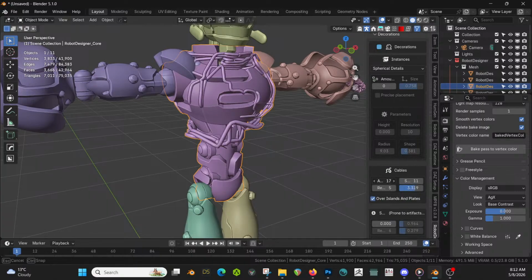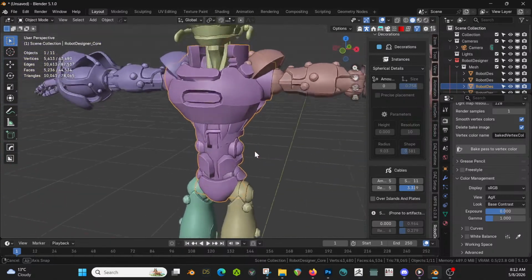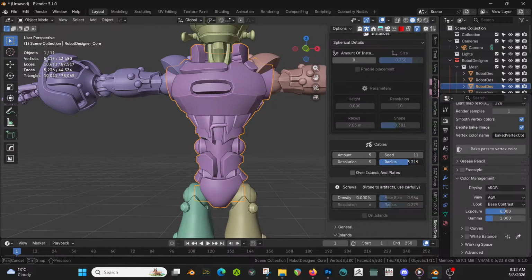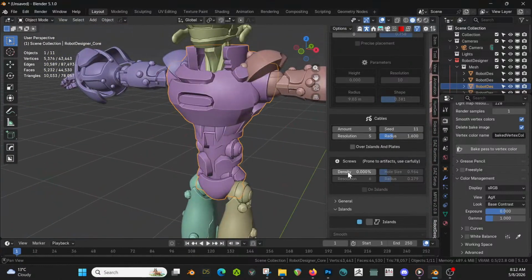We could give him cables. 5, but not over. So they're underneath in parts. And we'll make the radius smaller on them. Cool. Better. And we can add screw holes if we want to.